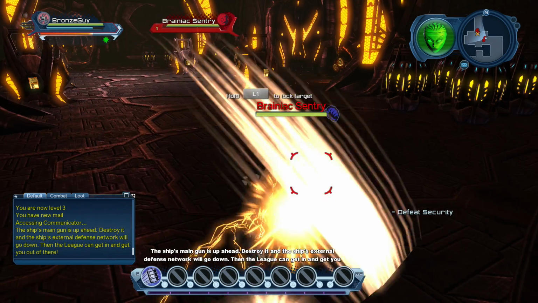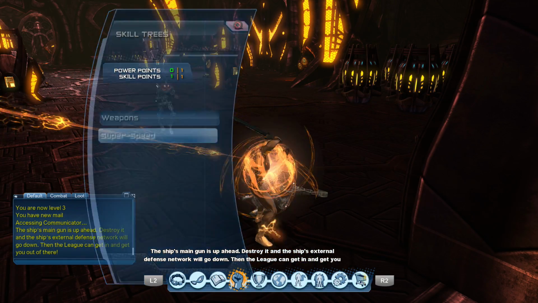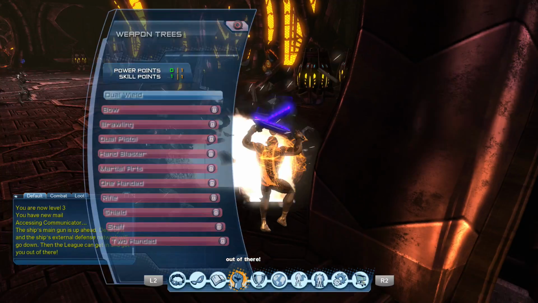Is up ahead. Destroy it, and the ship's external defense network will go down. Then the League can get in and get you out of there.